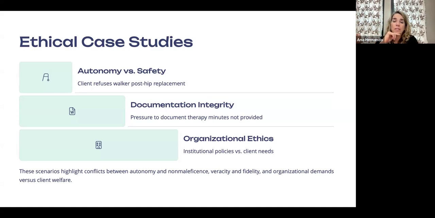There should be a refusal to participate in the action requested. It does not have to be a full-on argument. It's simply, "I respectfully refuse to record therapy minutes that I didn't actually deliver. I have no problem going in and seeing this client and delivering those therapy minutes. However, I am not able to document or bill for minutes that I did not provide."